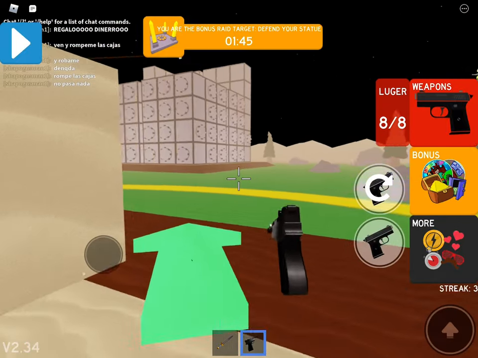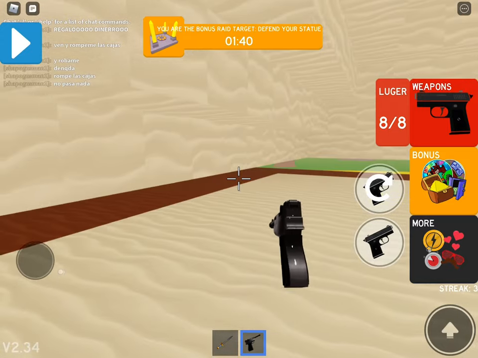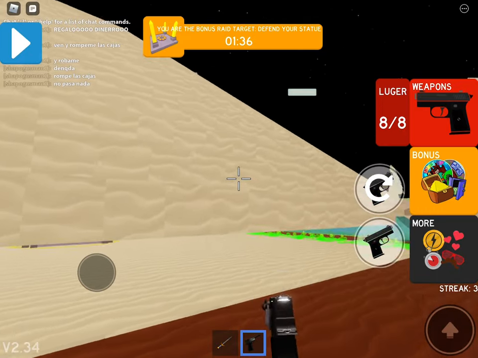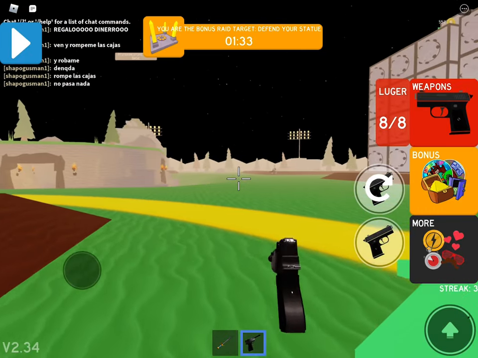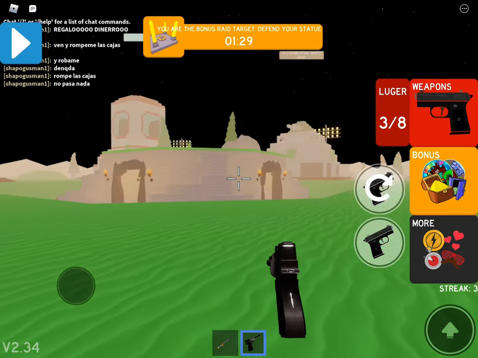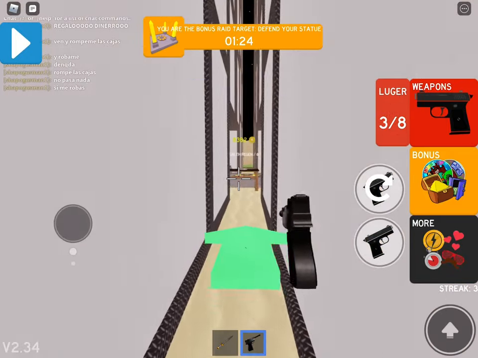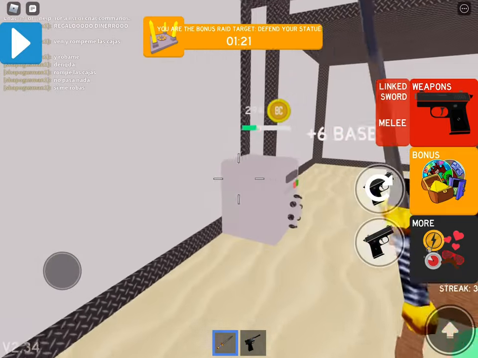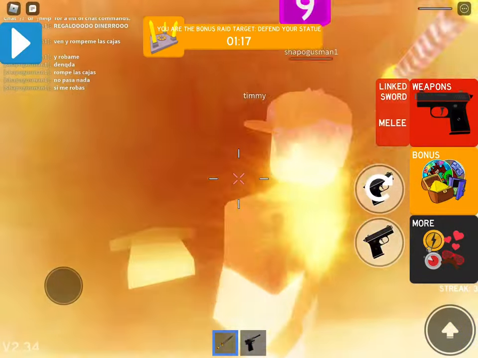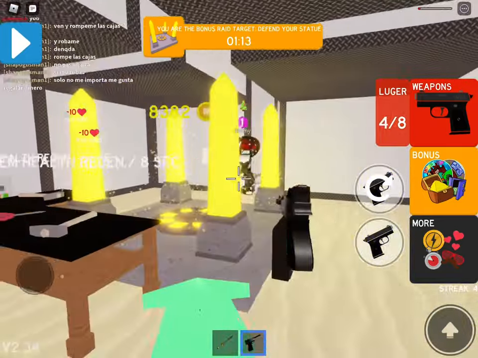Oh no, there's actually a hole in here. I didn't realize that. I shouldn't be camping, I shouldn't. But then again, I do need monies. I could get so much monies by just killing this person right now. Oh gosh, this person's so mean. Oh gosh, go. Get him. This is like so easy. Oh my gosh.